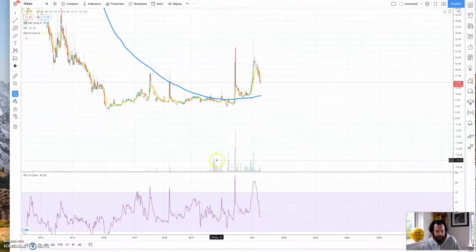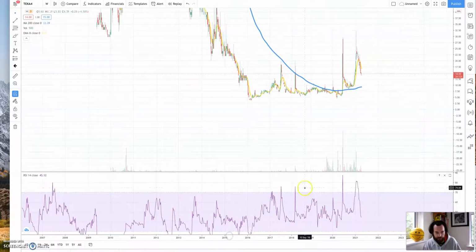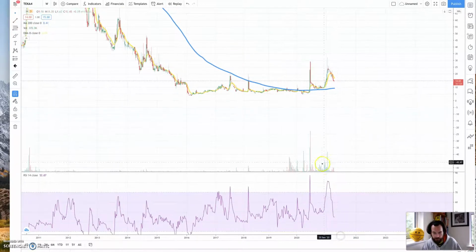Now what you can see here, these lines here, this is volume. This represents buying volume. The amount of volume on the share within that week, that's red, so it means there was more volume this week than any other week, and there was more selling volume this week than there was buying volume. That's basically what the colors mean.